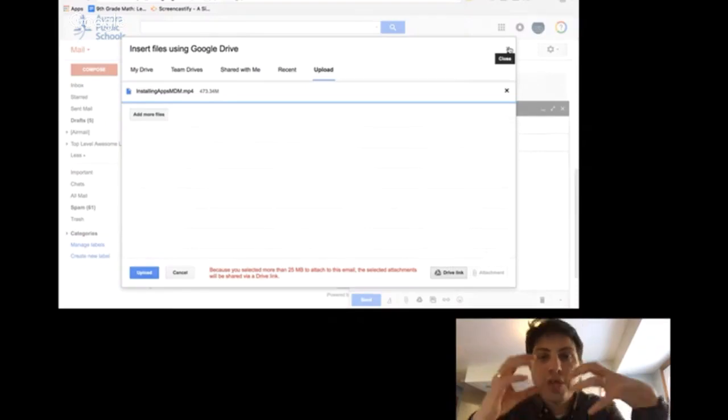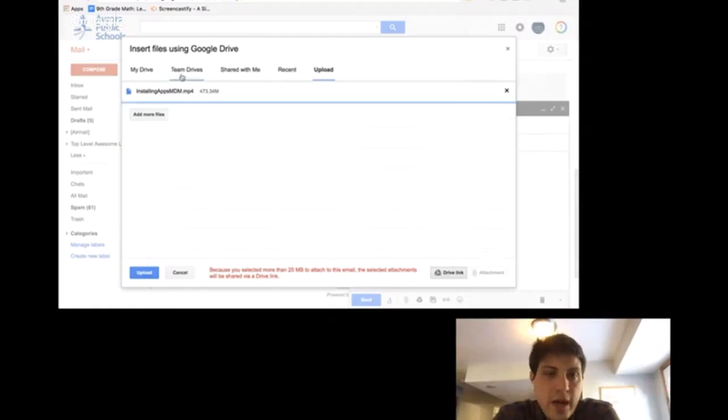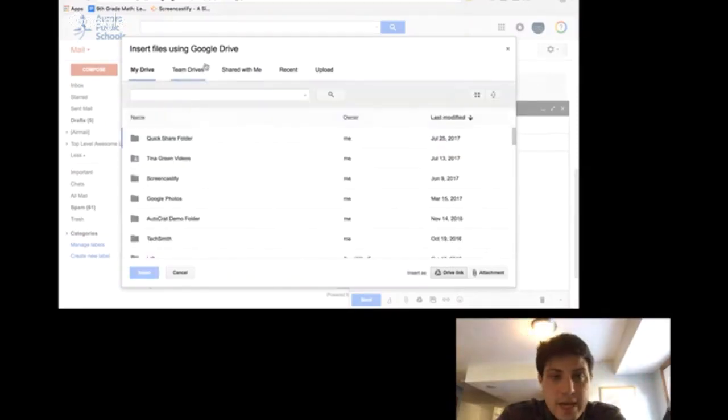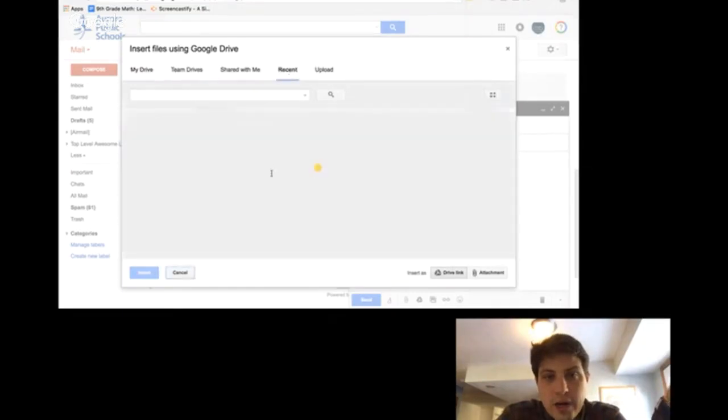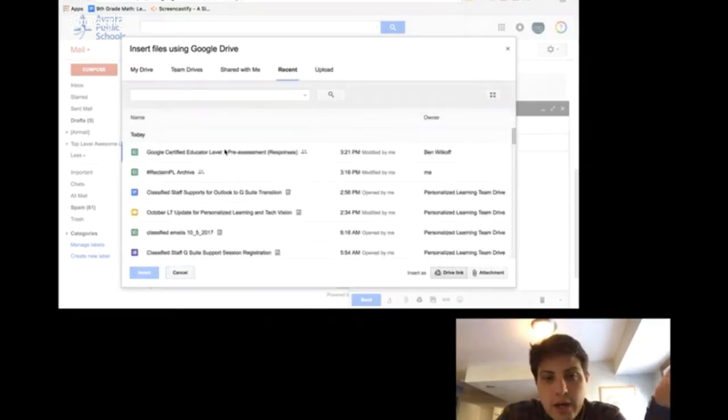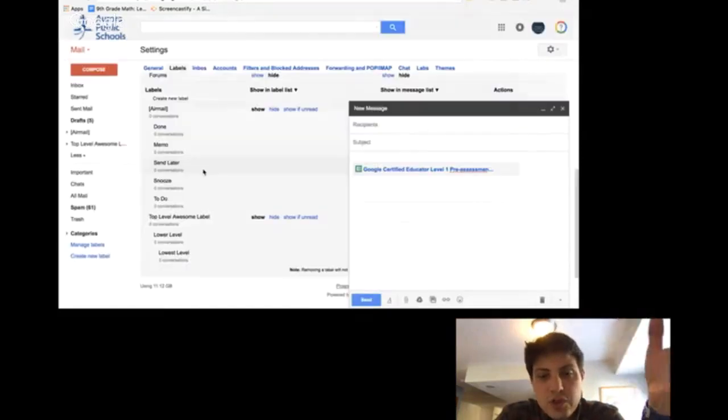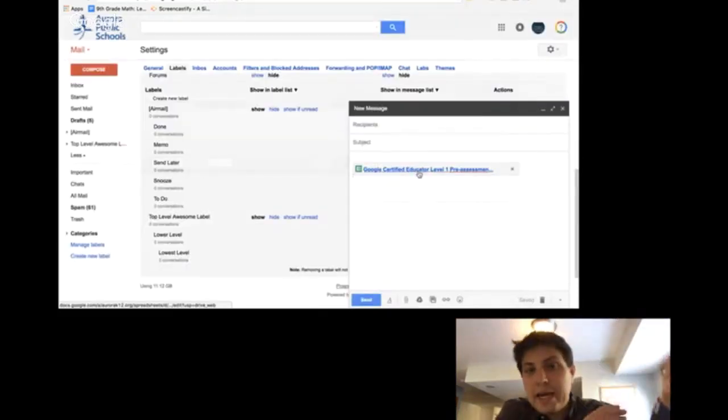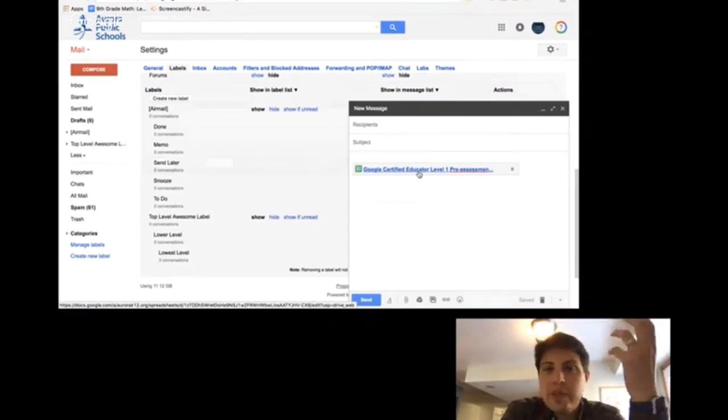So you can send things that are really massive, but if you already have something inside of Google Drive, like a spreadsheet or something like that, I'm just going to choose that particular spreadsheet. And what's great is it will ensure that the spreadsheet that I attach is shared with anybody that I put on the recipients list.